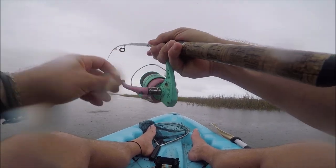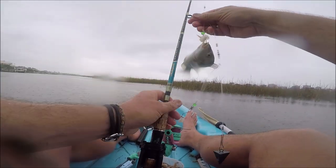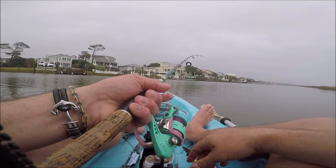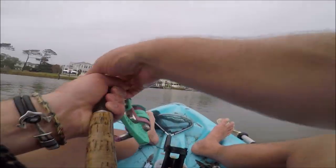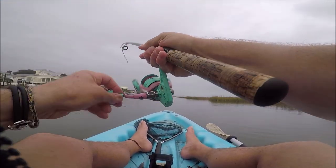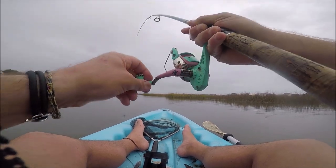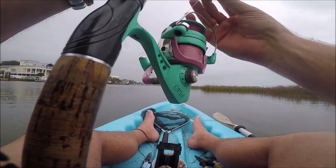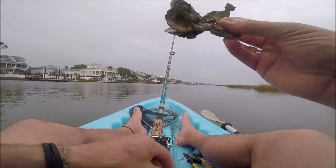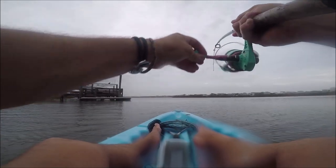Then I actually got into a couple of these — maybe it was a little school of them. It's a pigfish. I'll eat pigfish if they're a good size. Pigfish don't get that big to begin with, but you can hear them — they're like croaker, they make noises like oink oink oink like a pig, and they have interesting markings on them. Then I was just sitting there and I got a hit. I started reeling it in — it was tugging, and all of a sudden it went flat and just got heavy. I'm like, what is going on? It just felt like I got a puffer on or something — just this heavy dead weight. I reel it in and I got myself a nice oyster shell. So I wanted to measure it and make sure it was in slot, but it was a little short, so I knew I had to release it. I let it go back into Davis Canal and it swam off strong, so there's a good thing there.